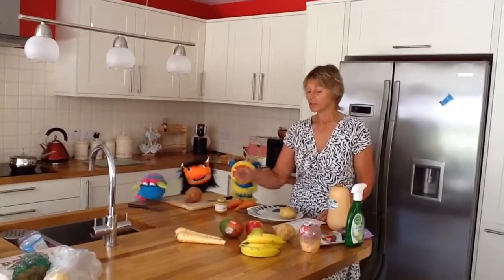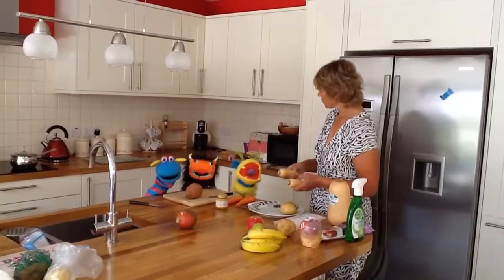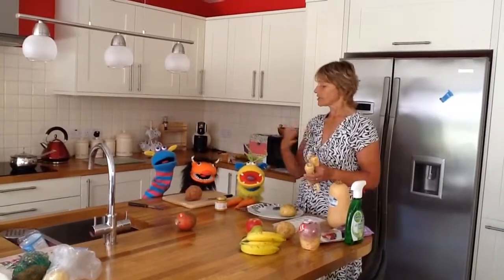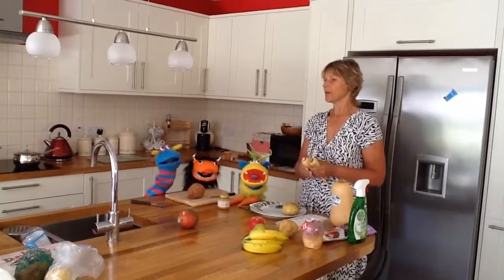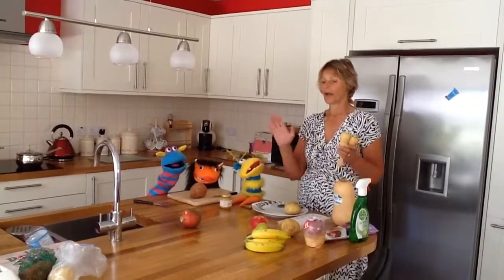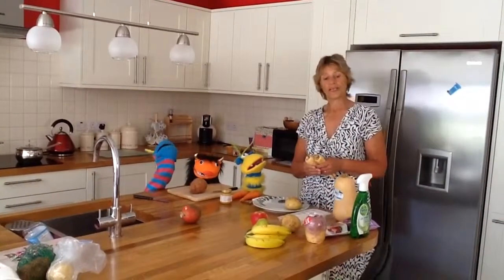These are the sorts of things that you need. We're going to start — it's always good to start babies on vegetables. Do you know why that is? Because we don't really want them to get too sweet a tooth. It's very easy for us to get a sweet tooth. So we always recommend that parents start their babies on just different vegetables for the first week or two, probably two to three weeks, until the baby eats just about anything and everything. And then they take to the fruit, the sweeter things, really easily.